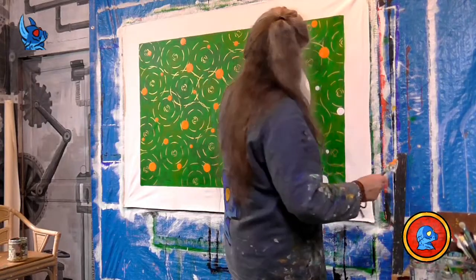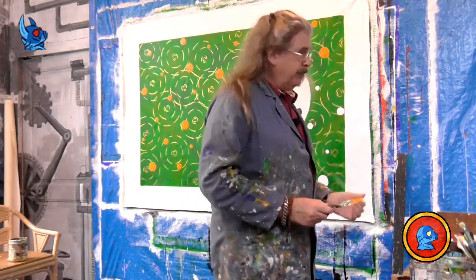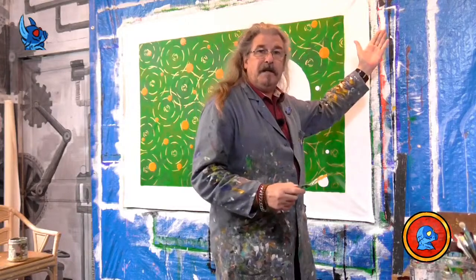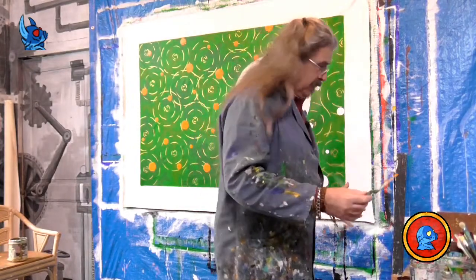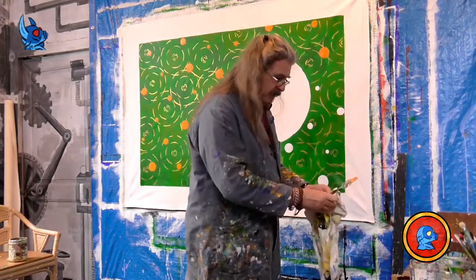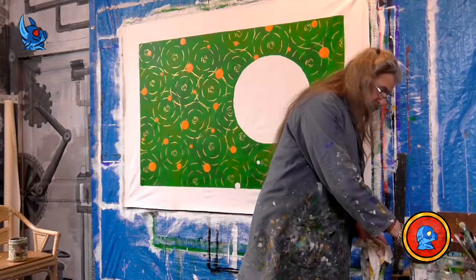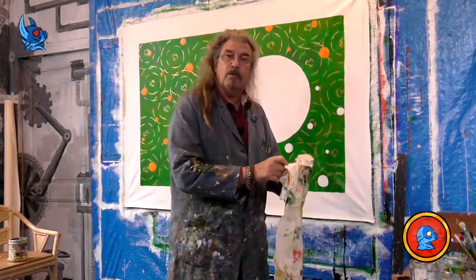The canvas is 57 inches long by 40 inches high, or 1.70 meters by 1.20 meters. So it's not the smallest canvas, not the biggest as well. But if you want to hang this in your house, you already need a fairly good wall space.